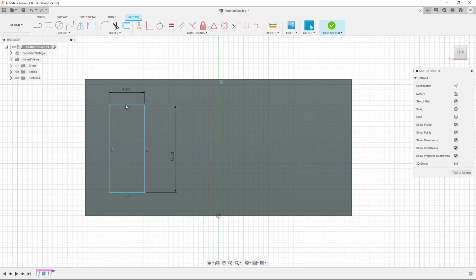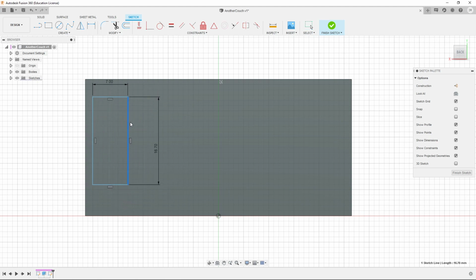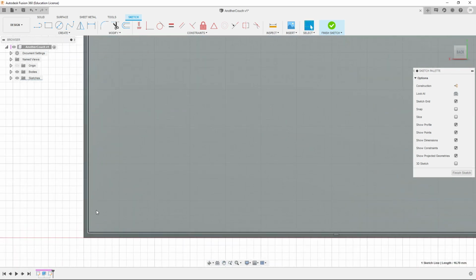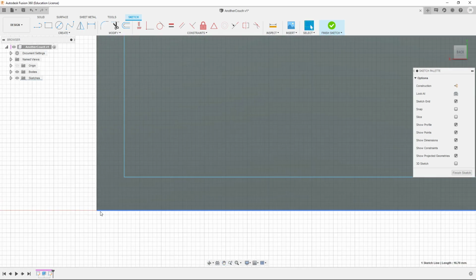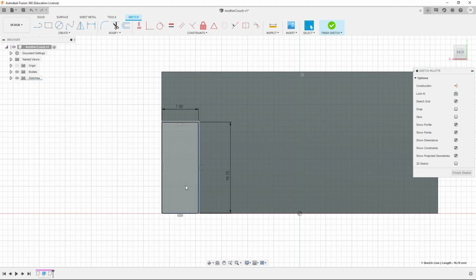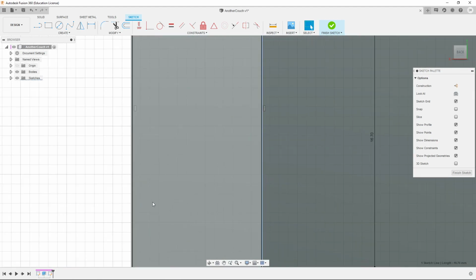Now that I got rid of my dimension tool, I could actually drag by clicking on the line and move the rectangle freely off the back or on the back or anywhere in this vicinity. Now I could do this and try to eyeball it and be close. And if I zoom in, the reality is I'm not close, and I can zoom in a lot and notice, woof, that's getting pretty far. And even though from here it looks great, if I back up, it's a lie. We don't want to trust our eyes. We want to trust the dimensions instead.